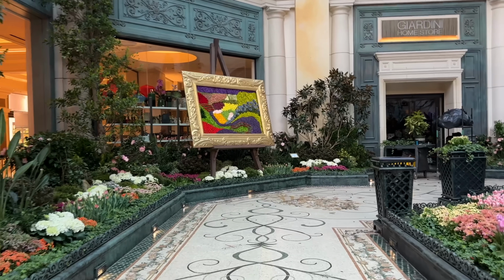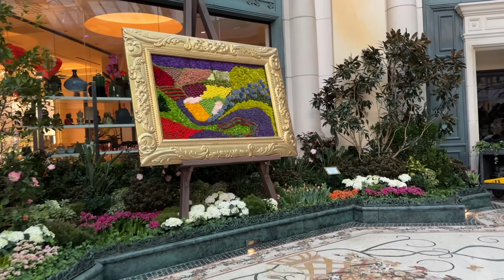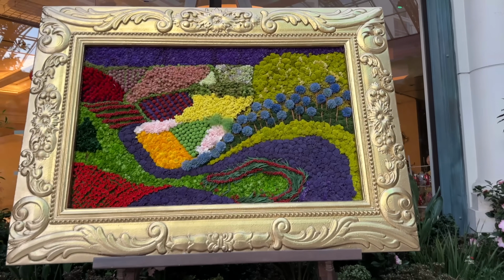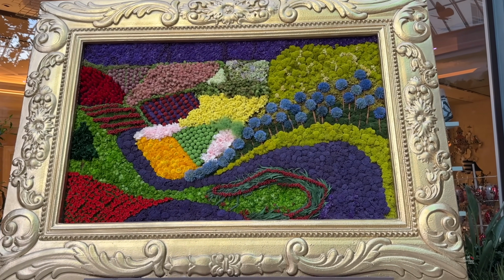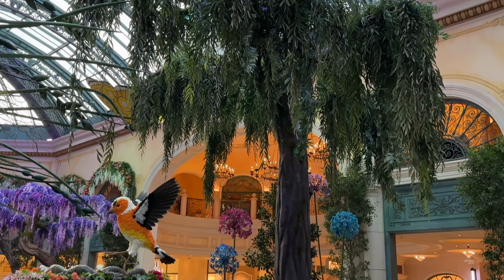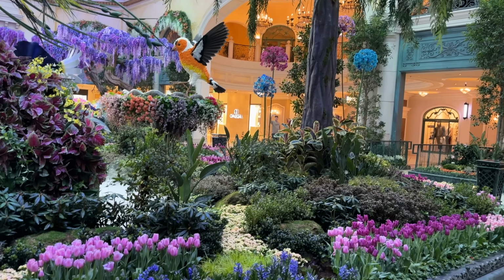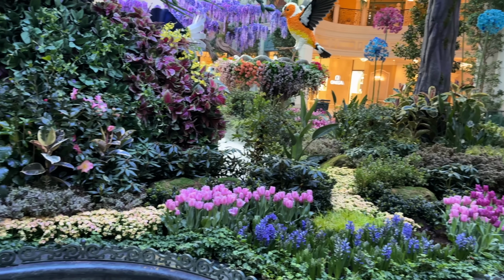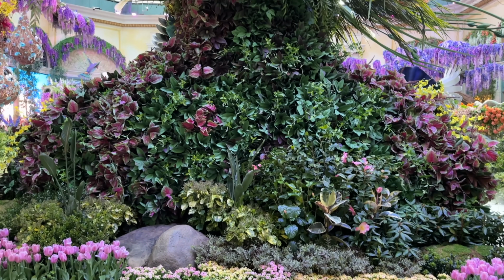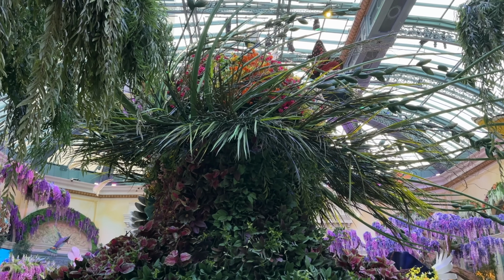Speaking of the rear of the bed, you know it's our signature to take you back here. The framed art piece in the corner is a gorgeous bird's eye view of an idyllic landscape. We've seen this willow tree in other installations. It provides a nice anchor for the bulb plants in the bed. And this is the back of Mother Nature. Incredible artistry, all done with plants and leaves.